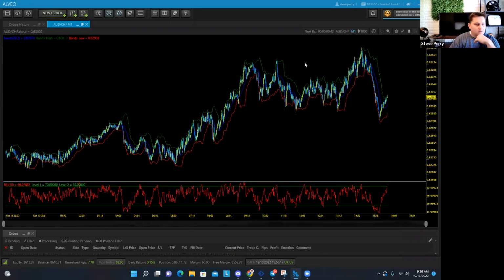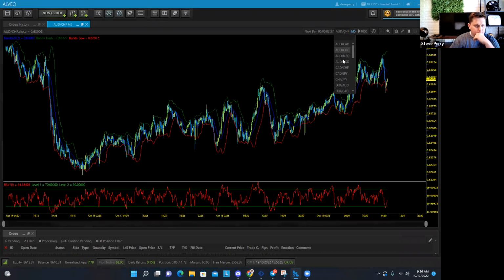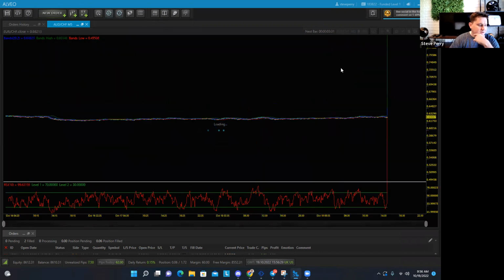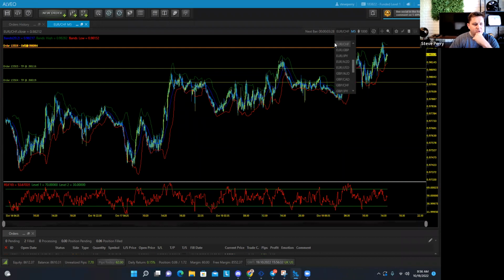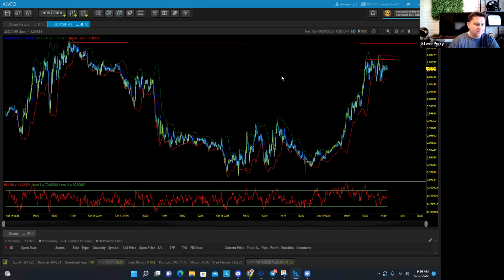Okay, well, I am just looking at some other possibilities before we go, but that's it. I'm thinking most of these opportunities, well, let's see. Technically this euro franc, if it made another high within the next 5 minutes or so, it would be a repeat opportunity. But I don't know if it's going to do that. There's really not a lot of time left. So I'm thinking we just take our profits today and be happy with it.